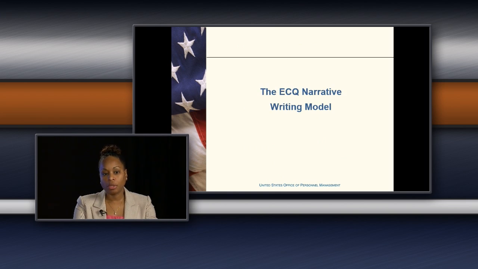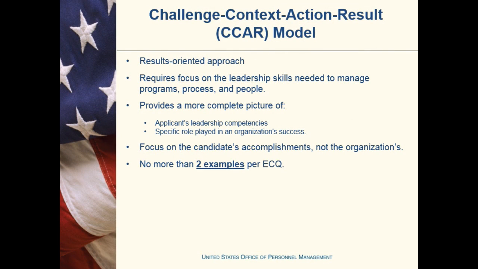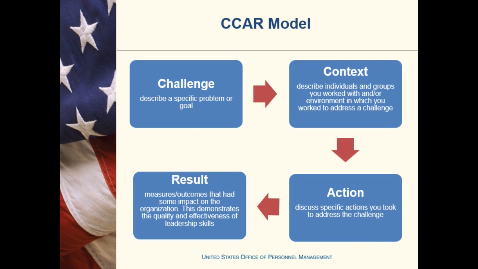Writing the ECQs. The CCAR model is the model that OPM strongly recommends candidates utilize to draft their ECQ narrative. It is a results-oriented approach, and it focuses specifically on the accomplishments of the candidate versus that of the organization. Candidates are going to provide 2 examples per ECQ using the CCAR model. They're going to talk about the challenge, they're going to give some context behind it, then they're going to focus on their specific leadership actions and how those actions then tie to results.